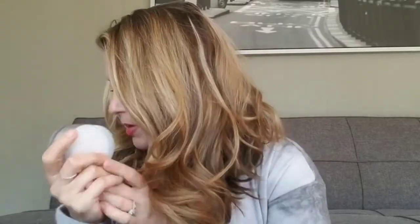And I don't know, our society is just afraid of getting old. I'm not necessarily afraid of getting old. I just want to age gracefully. So Eucerin Q10 Anti-Wrinkle Face Cream, this stuff's great. You can use it at night. It's a little bit heavier than that daytime one, but it also has a cult following. You can buy this on Amazon. You can pick it up at the drugstore, just whatever you decide to do.